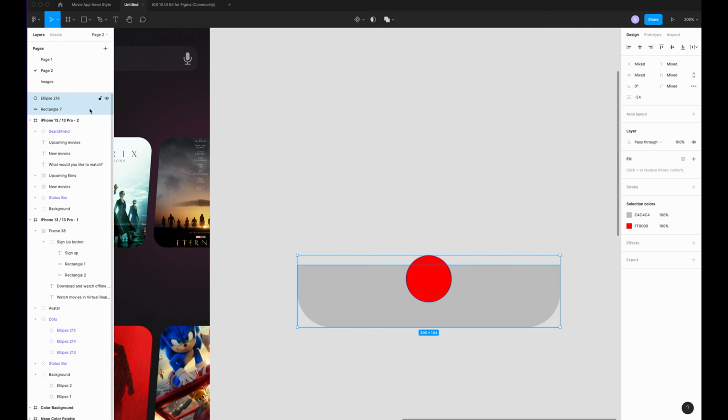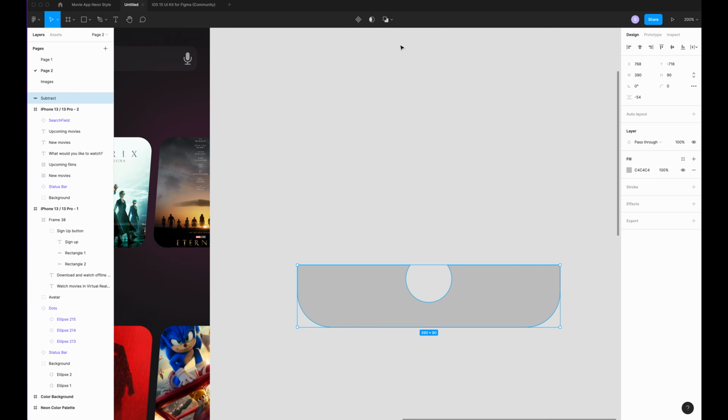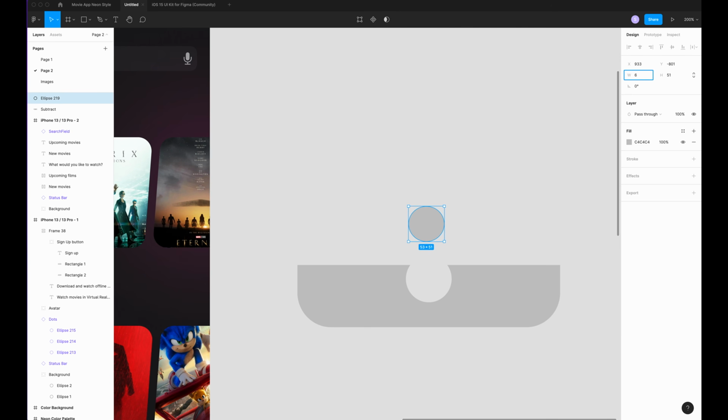I'm gonna select these two together and go to Subtract Selection. We're gonna draw another circle. The dimensions are 60 by 60. And now you're gonna put it inside the hole.